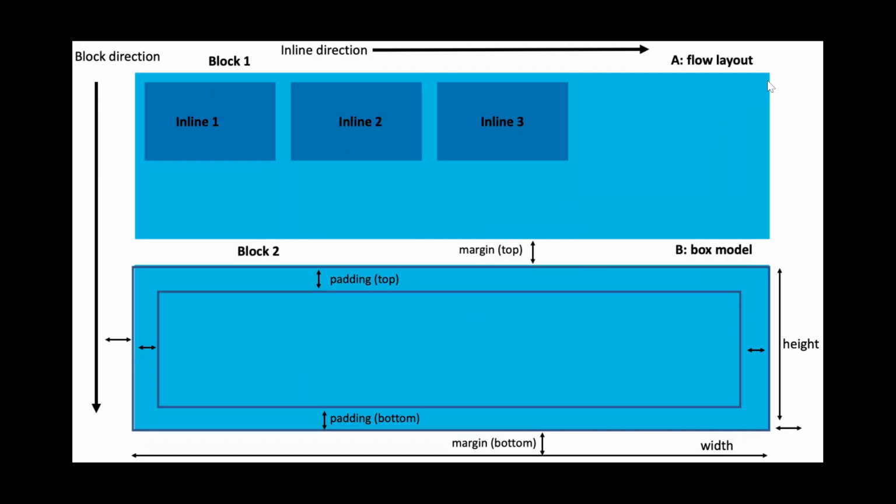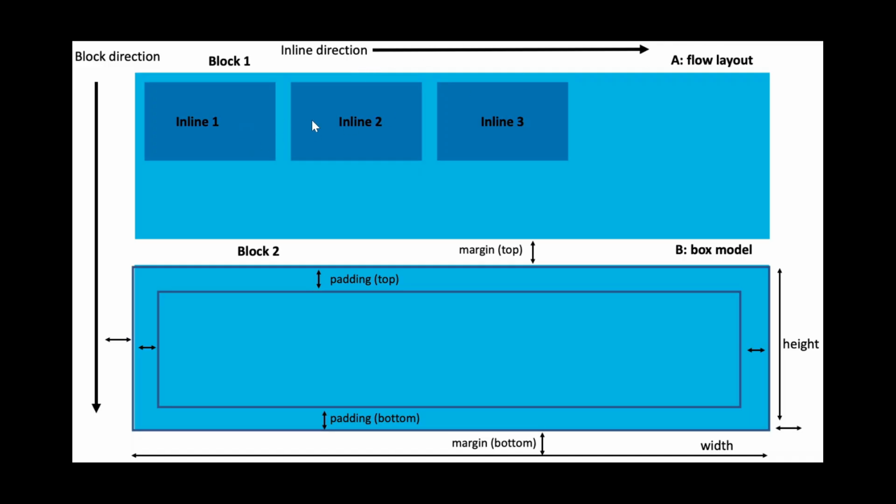So this is the flow layout and box model in an HTML document. This is just a diagram to help you understand it better. I got this from the book Outstanding User Interfaces with Shiny. Most of the materials used in this course were actually from that book. So this is the block direction, and this is the inline direction. A block direction goes like this, and an inline direction goes like this. So you can see it.